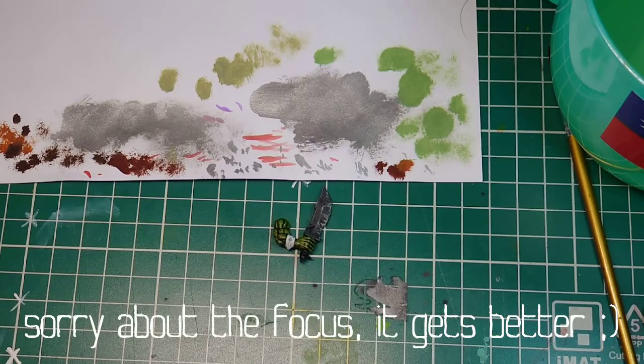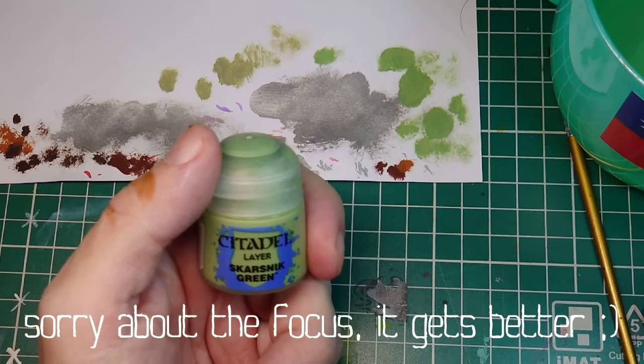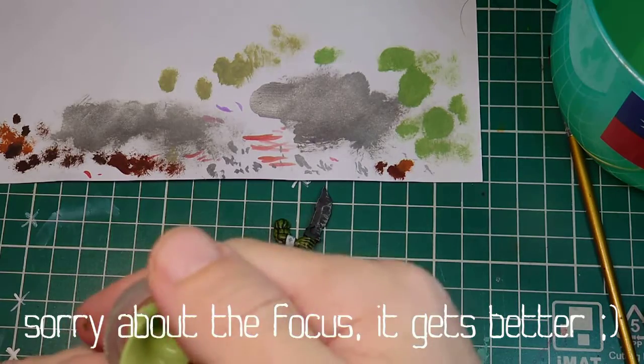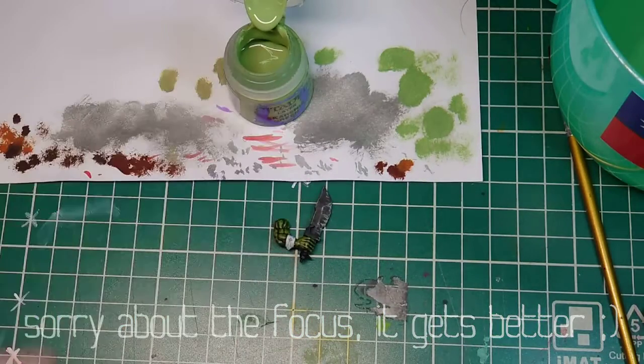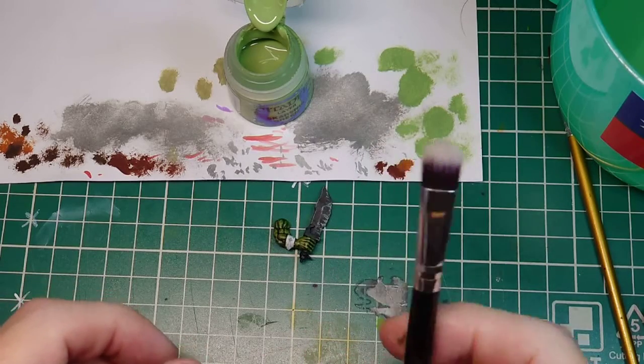Okay, with our green contrast paint dry, time to move on to our next step, which is going to be Scarsnick Green. And we're going to dry brush this. So we don't need a palette or anything, we'll just go straight from the pot. I'm going to use this medium makeup brush for this.